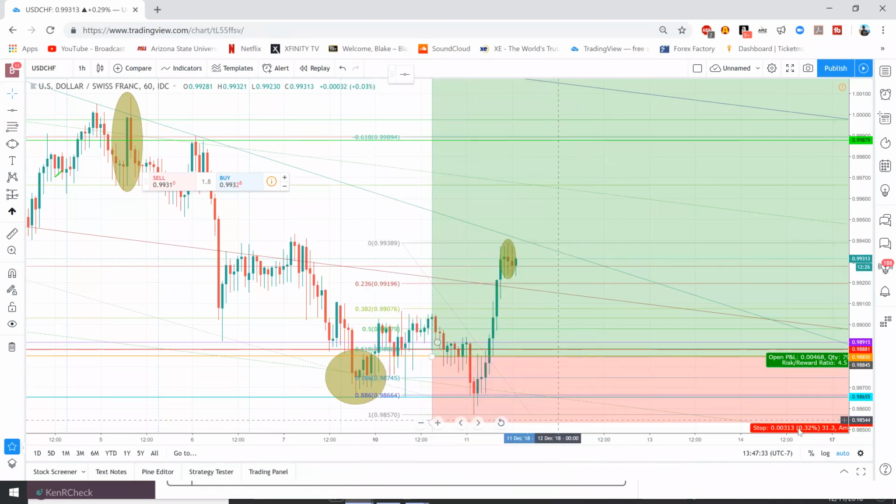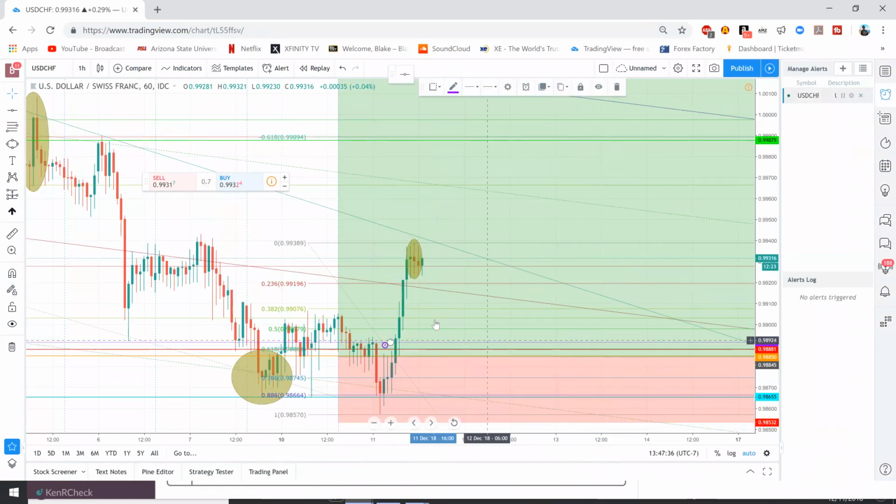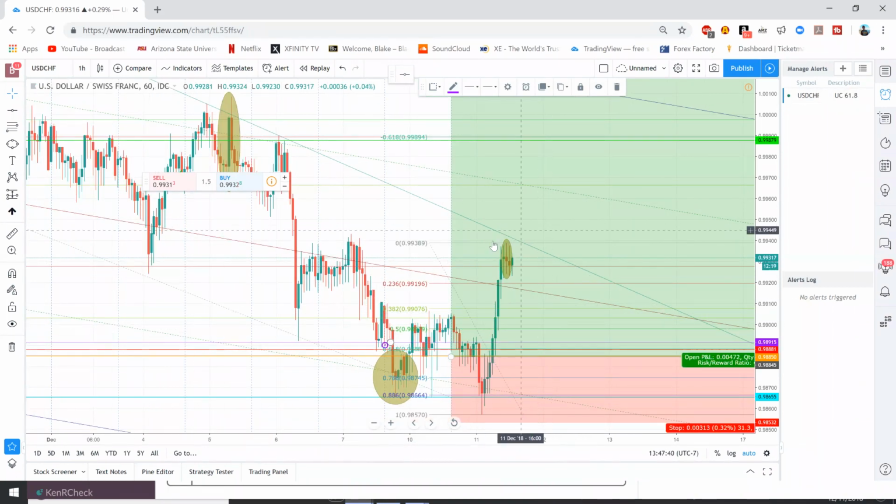So now, when and if price goes down that far, I'm not saying it necessarily will, which is why I'm not saying to get out of the trade yet. Then if it does come down there, then we'd like to have that notification. I'll get the email and we can look for a potential buy. I have it above the actual entry so that it'll give me some time to see it before it actually hits.